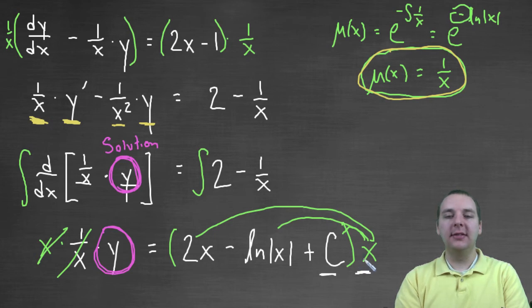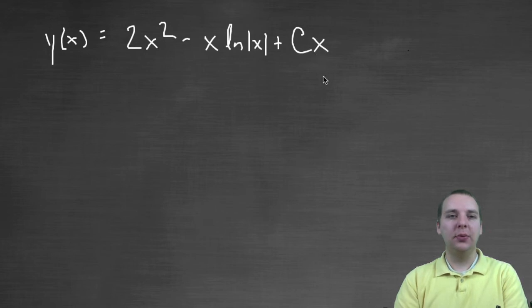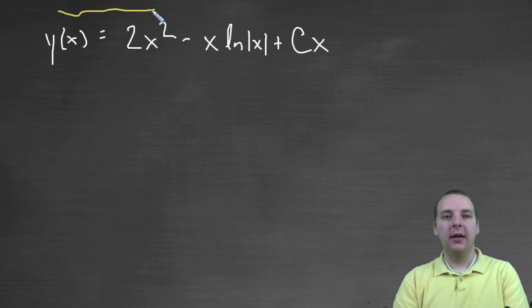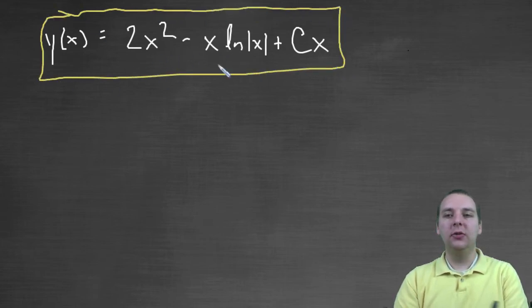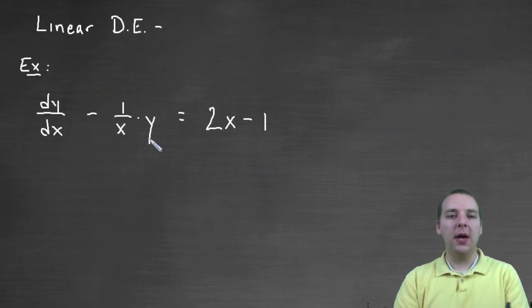And so you can't do that because x is a variable. So in our final answer we're going to leave this c times x, so that's important to realize as well. And we did it, this is our guy. This function right here, this function of x is the solution to this differential equation way back here.